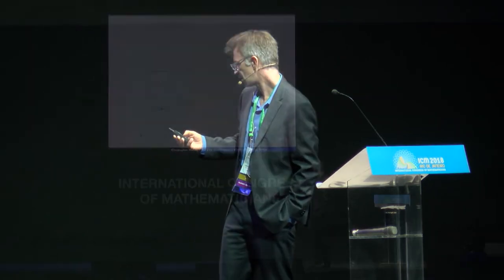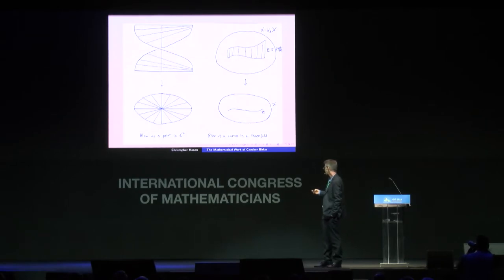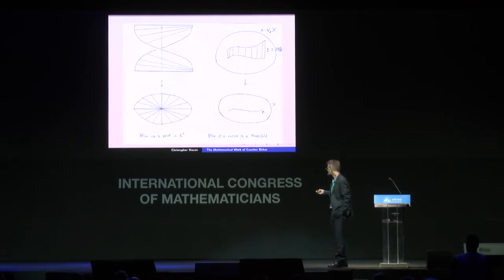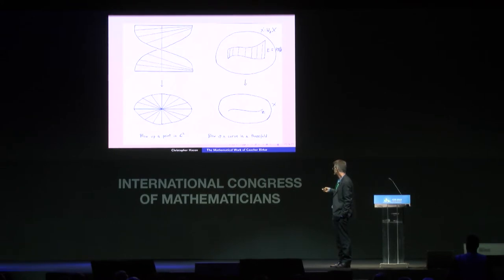Here's a picture. The first picture is of the easiest blow-up one can think of: we have a picture of the affine plane C², and we're blowing up a point, say the origin. The origin is being replaced by all possible tangent directions at the origin, and you see that the lines going through the origin are now separated because they have different tangent directions. This other picture is supposed to represent the blow-up of a smooth curve in a threefold, where every point on the curve is now being replaced by a line representing the normal directions to the curve inside the variety X.